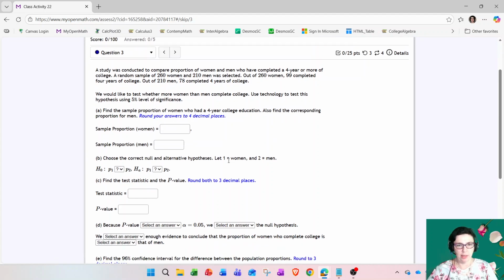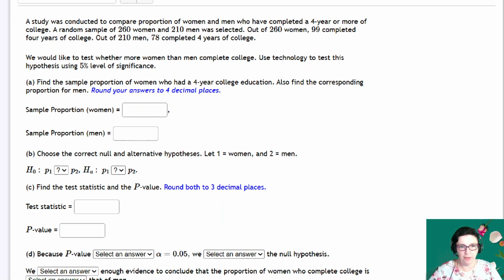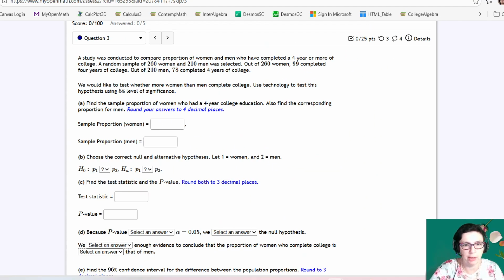Now, in deciding what hypothesis you're going to test, which I'm going to do first, let's fill this out part B and then we'll come back to part A. But theoretically, what matters is whether number one is women and number two men, or it's the other way around, because the sign of the alternative could actually flip if it's the other way around. So looking at what we have here, be very careful with that when you're selecting the hypothesis.